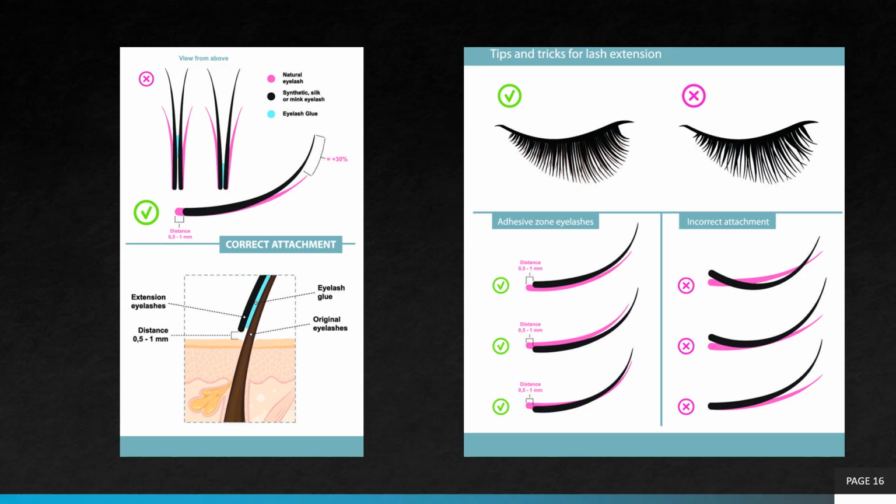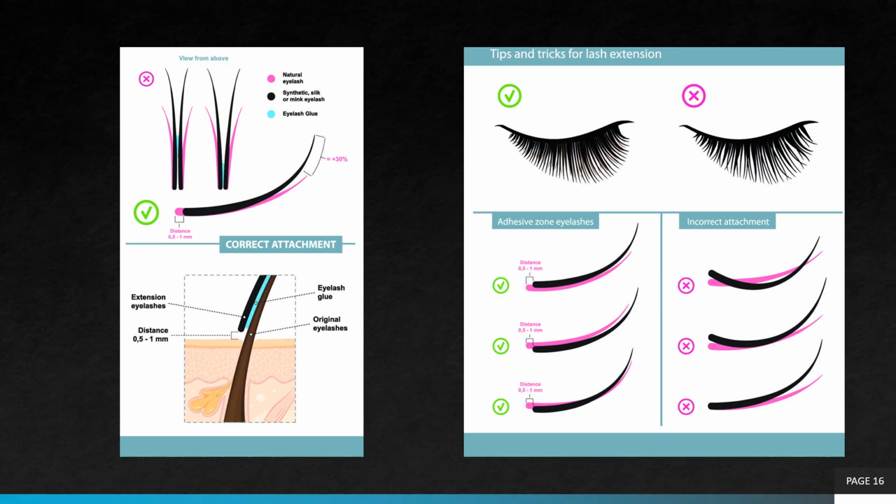The adhesive should be applied carefully, securing the synthetic or silk lashes directly onto the natural eyelash. It's vital to align the extension with the natural lash, making sure it adheres smoothly along its entire length. The extension should also be placed at an angle that matches the natural growth of the eyelash, which helps to create a seamless blend and maintains the health of both the natural lash and the extension.